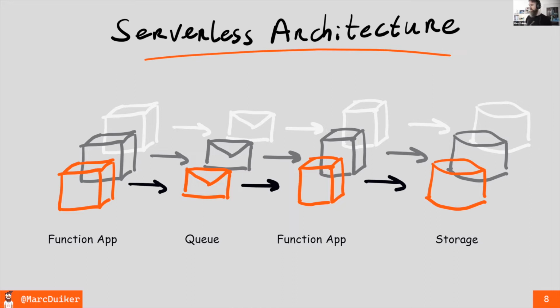And why do we prefer this over the monolithic approach? Well, let's say these three streams, so these three colored boxes and queues and storages are like three different functions of your web application. Let's say something happens with that middle stream. So if something breaks down on that middle stream, the first stream, the orange stream, and the white stream can just continue to operate as normal. Right, so your whole entire application is more resilient if you go this serverless event-driven way. So resiliency, but also scalability are two major factors why this architecture works these days.